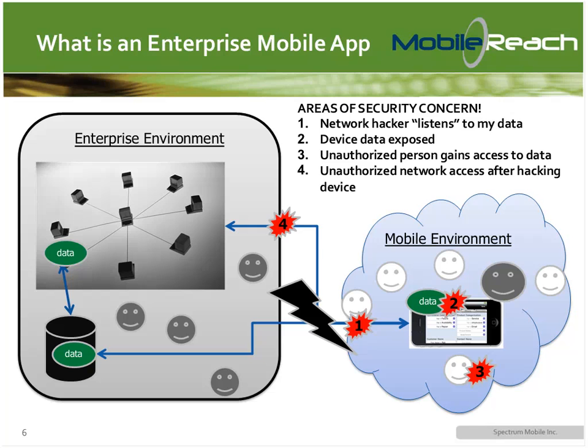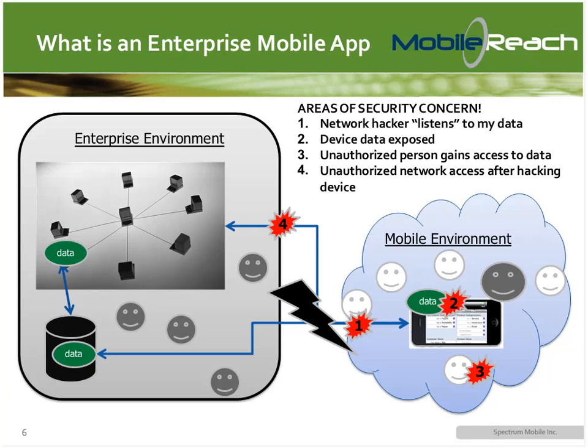Thirdly, you may have an unauthorized person in the mobile environment, someone that is not an employee of your company even, that has access now to your application. And if you set your phone down, for example, somebody else picks it up, they may have an interest in the information that's in that application even though they're not authorized to use it. So that's important to protect against that as well.